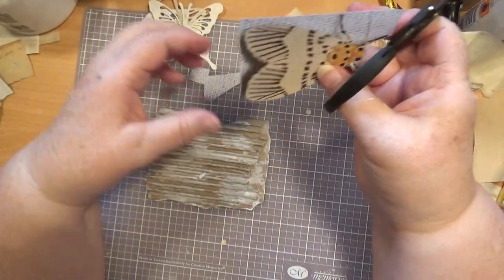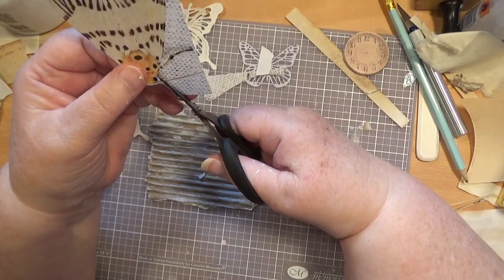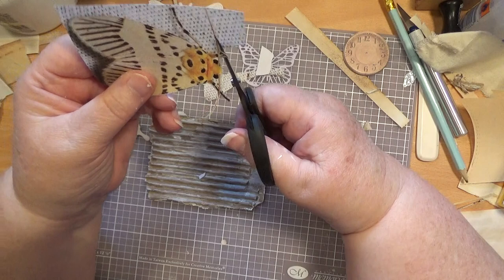I think I need to fussy cut him, don't you? I'll probably do this and I won't want him there at all. He won't look as good as I think he's going to. Can't see why he wouldn't.